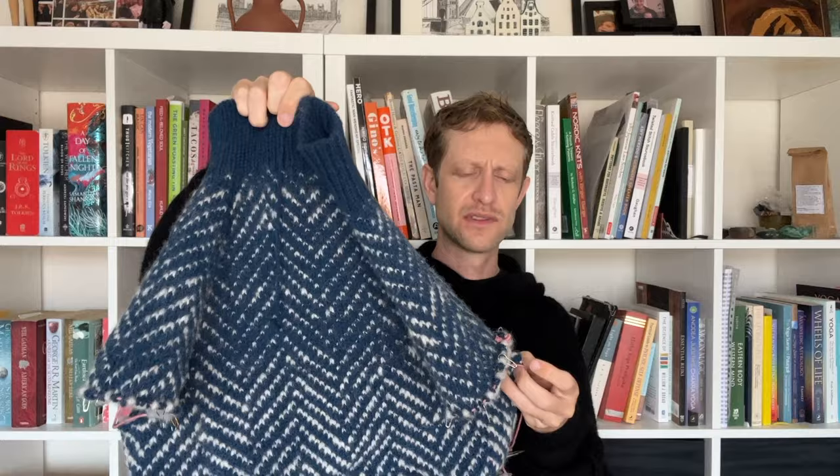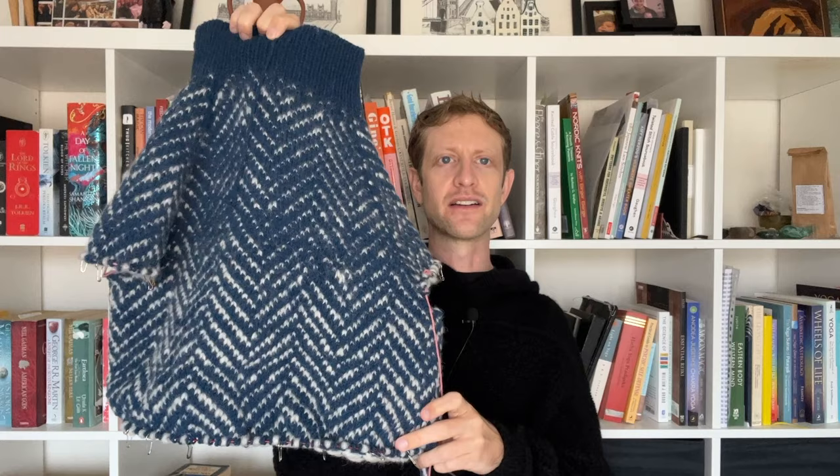So what I have done, I've modified this extensively. I followed the pattern for the neck and then down to the raglan start. And once I hit a yoke depth of 8 inches, I don't know how many rows the pattern calls for, I split for sleeves. I'm not going to tell you the numbers because whatever. Then I cast on 11 stitches underneath the underarm. And I think that got me the width that I wanted. And now I'm knitting the length of a sweater that my mom would wear.